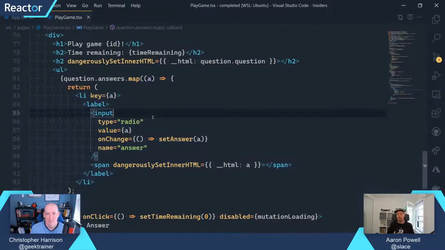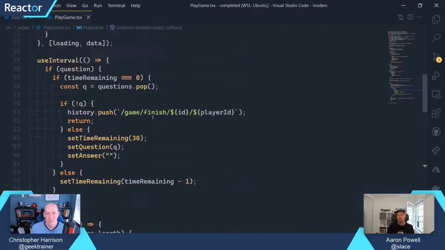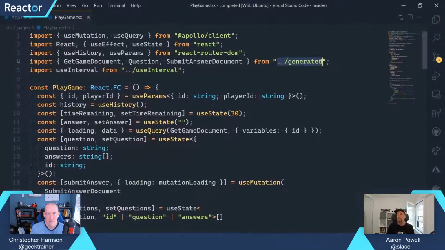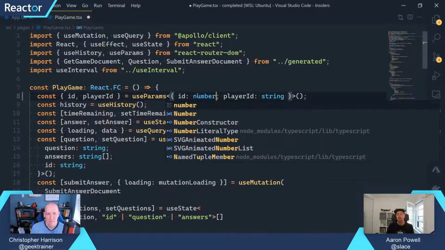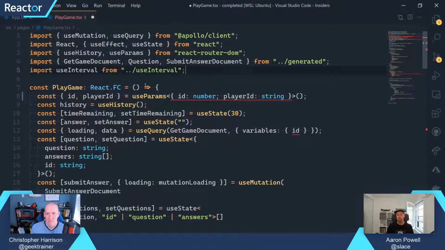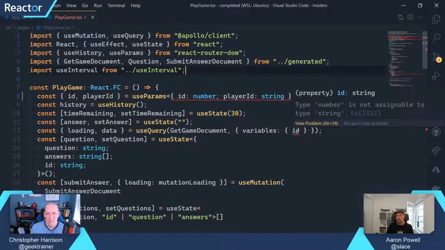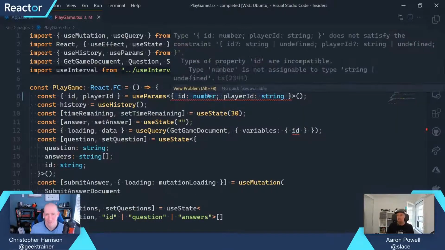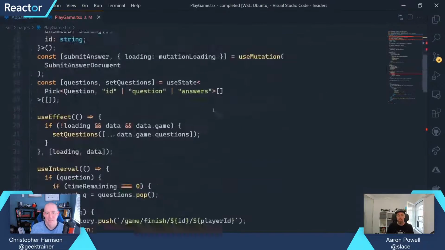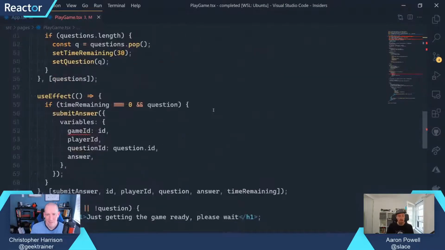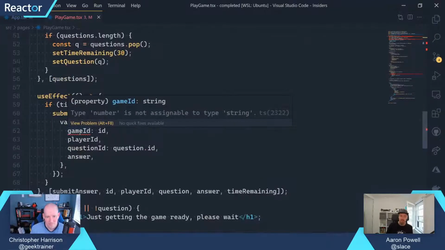So this is working with data that's coming back from a server with some TypeScript types that have been generated for me that are in a shared file between the client and the server, doing API calls, and it's all strongly typed. And if I was to say, well, ID is actually going to be a number, now we'll see that we get a bunch of cascading errors throughout our application. ID is expected to be a number here. It doesn't like that being passed through there. And then game ID is expected to be a string down here.